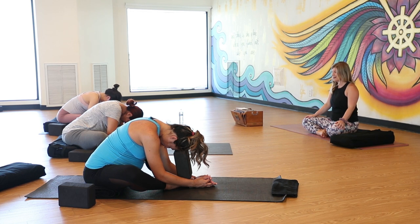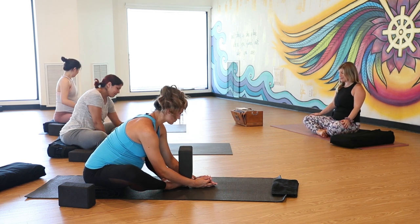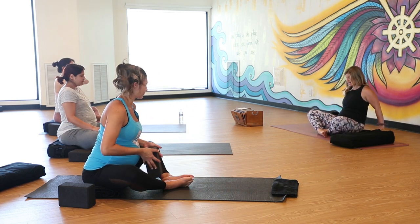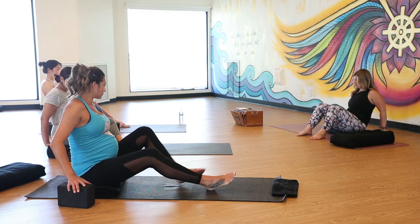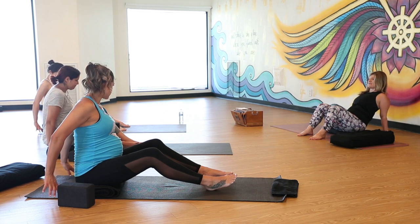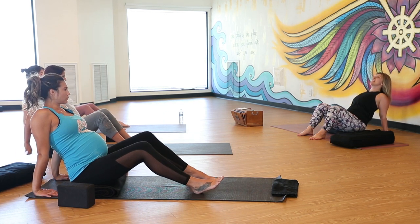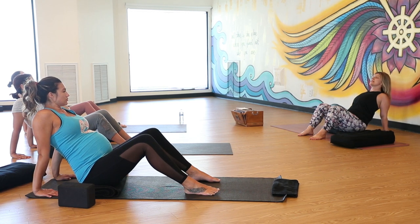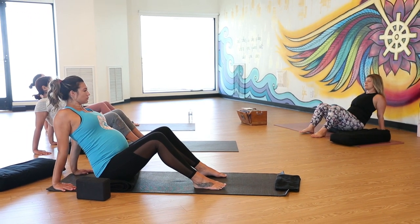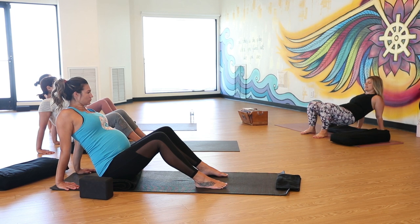Inhale, slowly come up to seated. Keep your block nearby, but you can set it to the side. Place your hands to the floor behind you with your fingertips towards your feet, feet out in front of you. And you can press down into your hands and just lift up through your heart space here just to get a gentle counter pose.